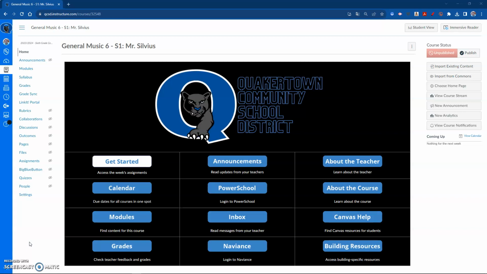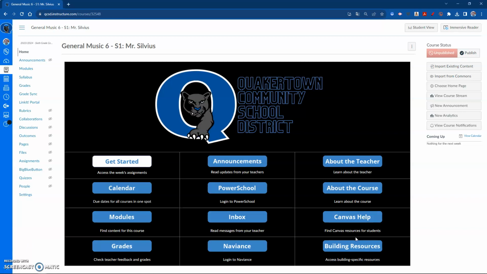Going and looking for a trash can or some type of icon like that to find out where it has gone to, well, that's not so obvious in Canvas classes. So I'm going to throw you a little scenario here just to demonstrate this Undelete feature, and hopefully it will become one of your Canvas best friends as well.